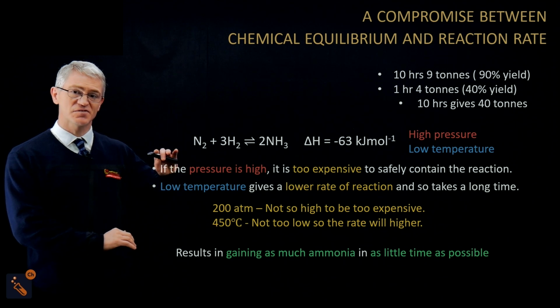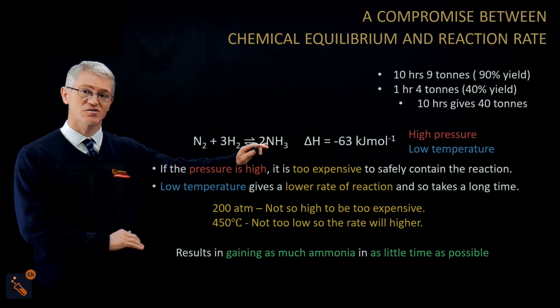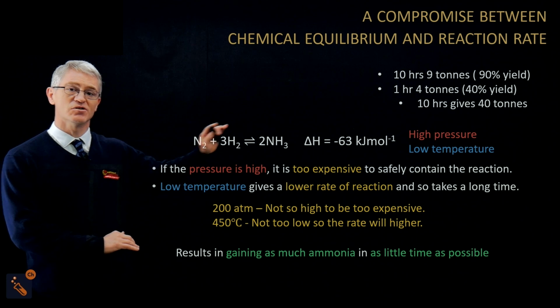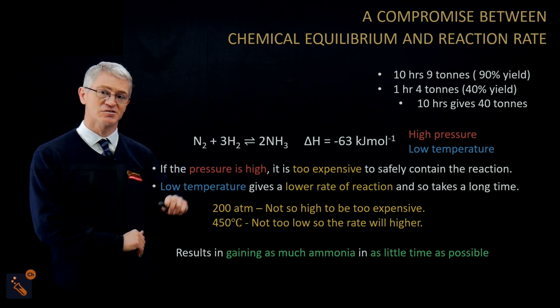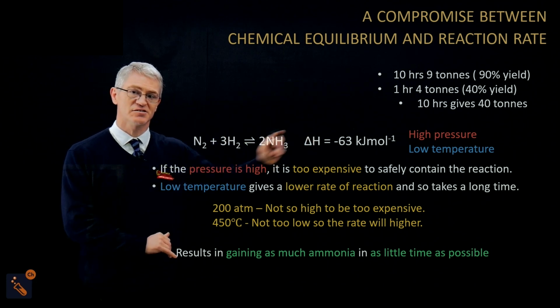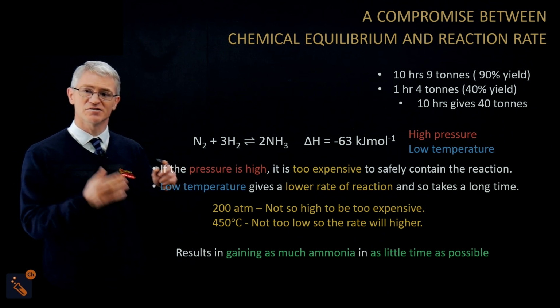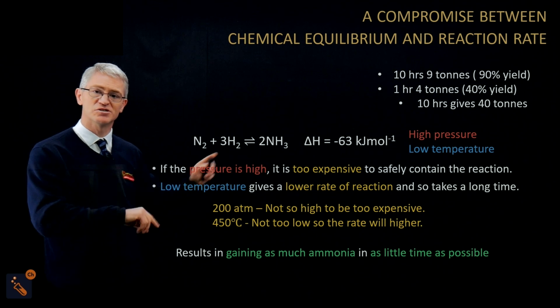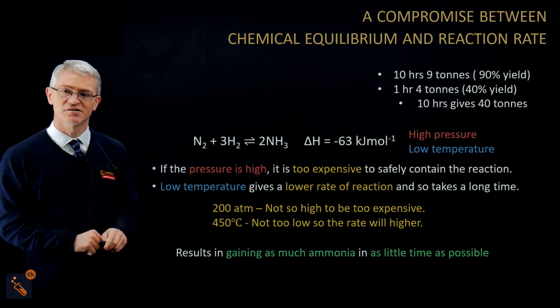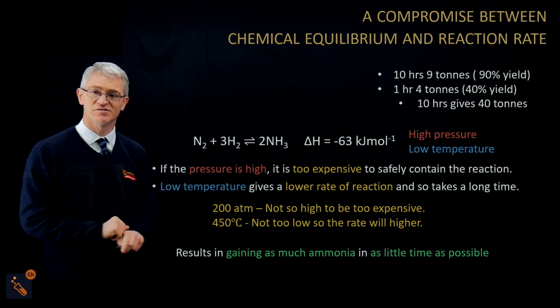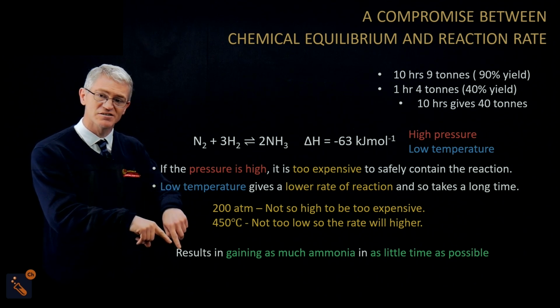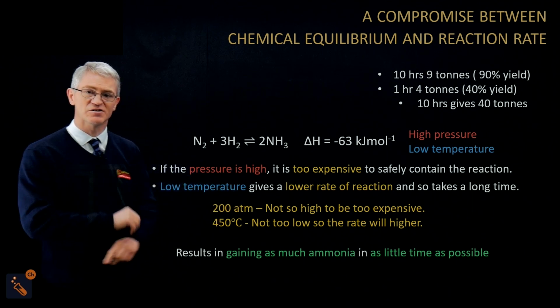Okay, so first of all, you need to determine what are the actual yield conditions. Well, high pressure because it goes to the side of the least moles, low temperature because it follows the exothermic reaction. Okay, but we don't do that because the pressure is too high, it's too expensive. We don't do that because a low temperature will give a lower rate. Okay, and knowing the actual conditions is required, and you really do need to just do a final evaluation like that at the bottom.